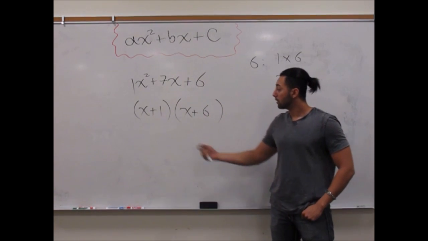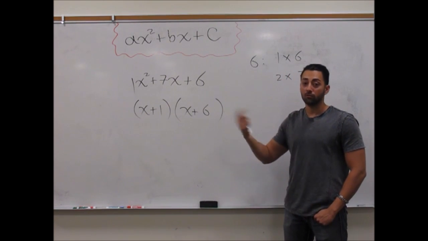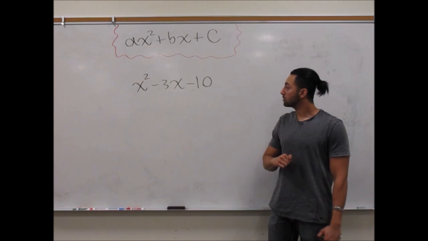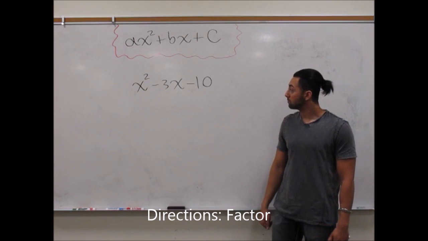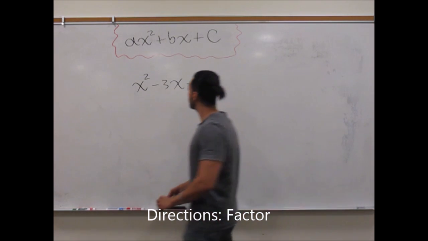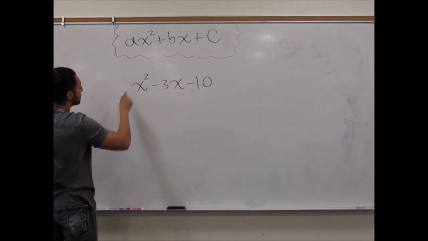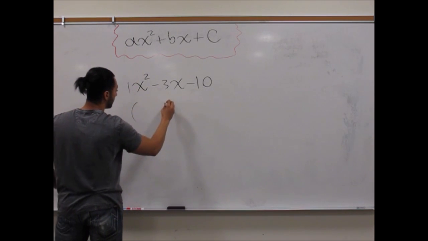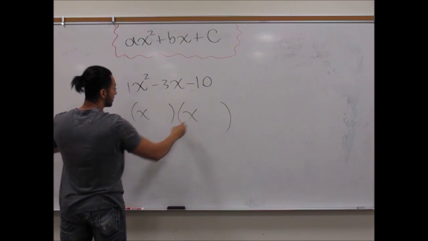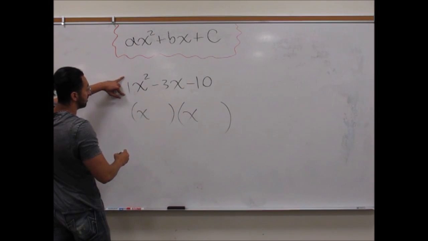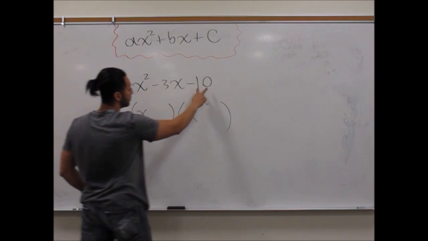And you could FOIL that, inner and outer check, whatever you like, to see that this is equivalent to that when you FOIL it. Okay, so another example. I'm assuming you've already tried it, so I'm just going to tackle this right away. First thing we said is look at the leading coefficient, which is A, right? If your A is 1, we said we could just do the normal procedure, and we'll look at the case where A is not 1 in another video. Then we look at C, which is 10.